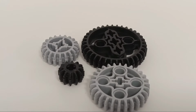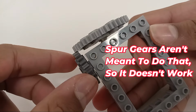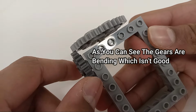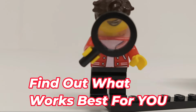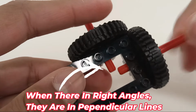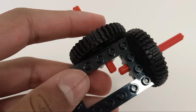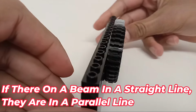Now, double bevel gears can be meshed in corners like this, which is something that spur gears can't do because it doesn't work properly. The way they mesh with each other depends on what you're building, so you'll just need to find out how to do it. By being in a right angle, the double bevel gears are now in perpendicular lines, but if they are on a beam in a straight line, they are in a parallel line.